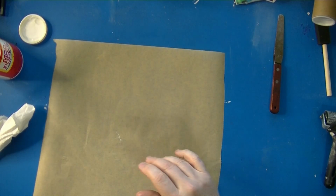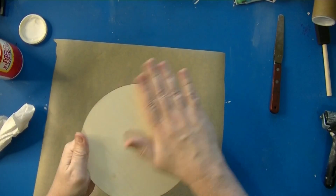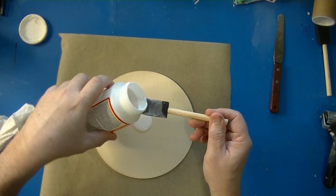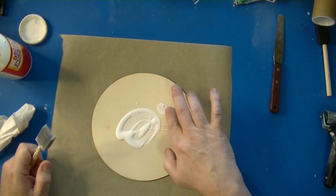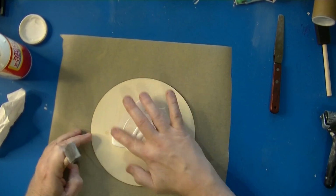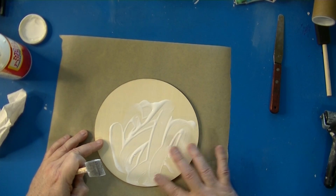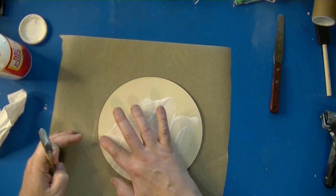And now let's work on the wood piece. Get the smoothest side there for the inkjet paper. I'm going to hurry this thing along. Let's get those hard bits out of there. You don't want those. I just slosh that around so I can get that spread faster. All the way to the edges. Make sure it's all nice and wet with glue.